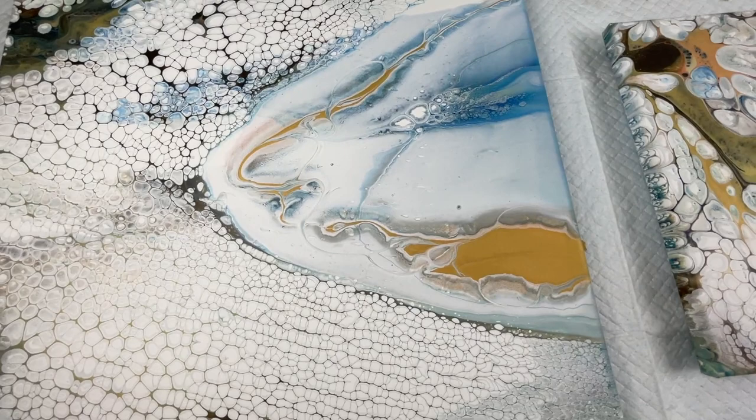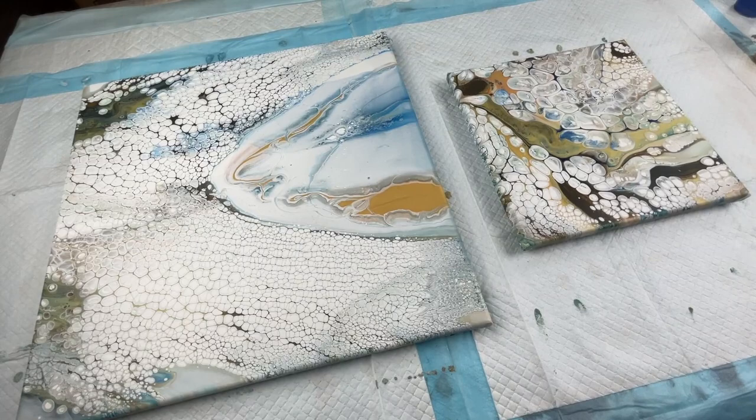So there you have it, the dried results, the sister pieces. I really love how these ones came out.